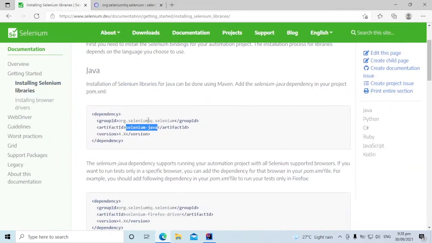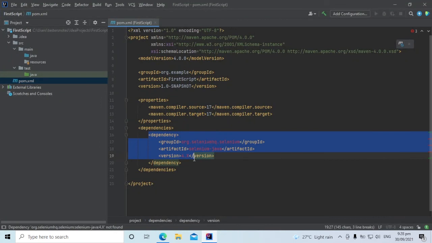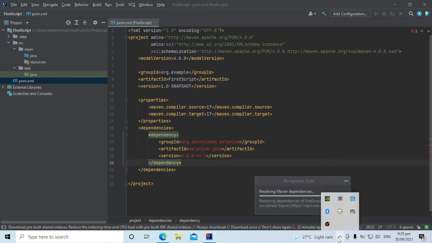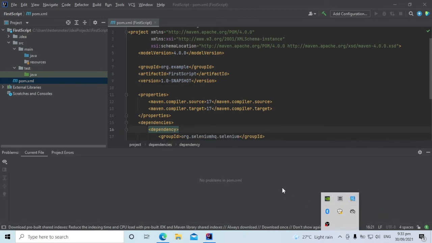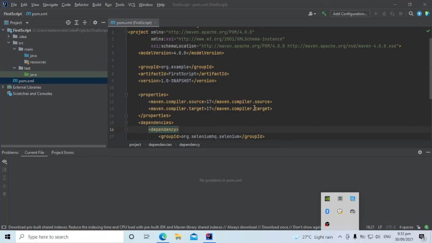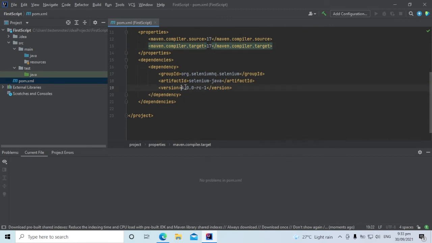Let's copy and paste it back to our pom.xml file. And then click this M icon and Maven will try to resolve our new project dependencies. Okay, so it's done downloading all our dependencies. As you can see here, the font color is no longer red.